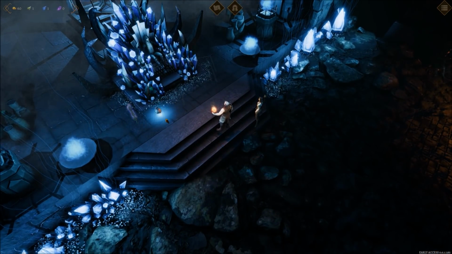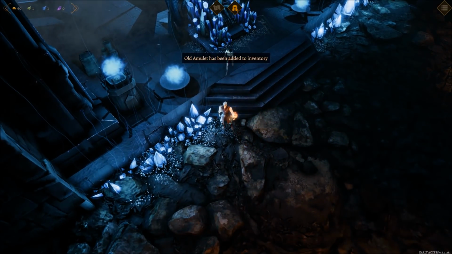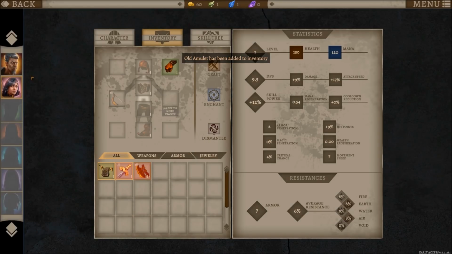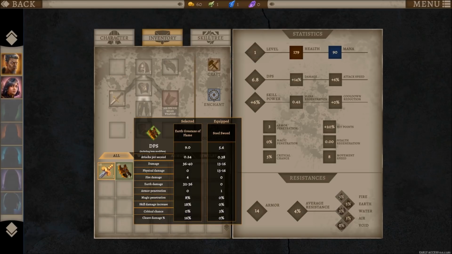Alright, let's pick up some loot. I'll take that. I will equip it. Mana regen's going to go to her. There you go. And he can have... Oh, you know what? I found this great axe. Why didn't I take the breastplate? I forgot I picked up the great axe. Is this better?